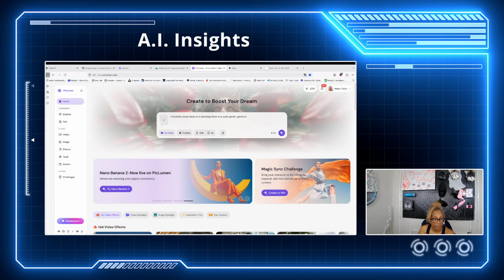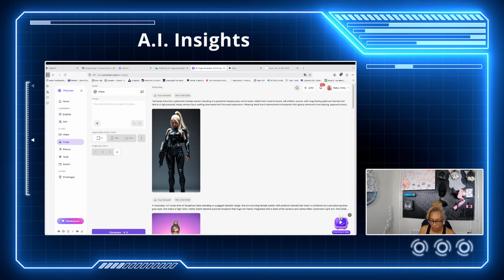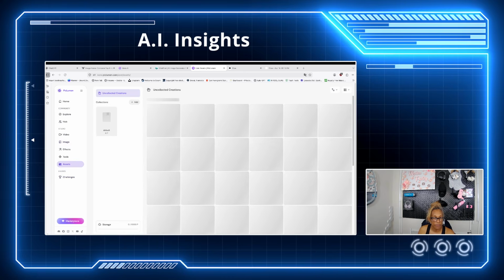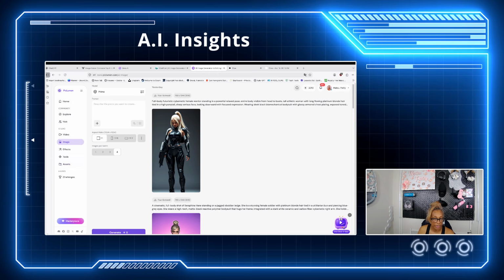And this is going to be your homepage. Piclumen is great because you can come to explore, which is on the left-hand side. Click on that, and it should give you ideas. I think I have an ad blocker going on, but you come in here and it'll give you, I have my ad blocker. I don't understand why it's working. It wasn't working before. Okay, so my assets. Okay, let's see if this is going to work. It may not. All right.